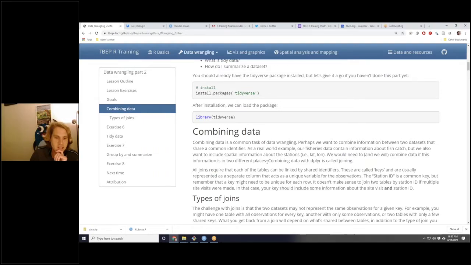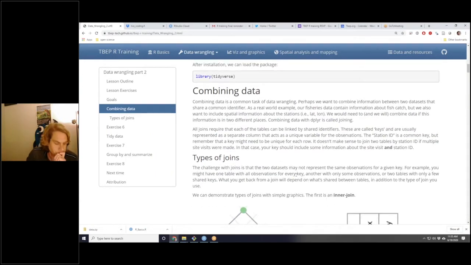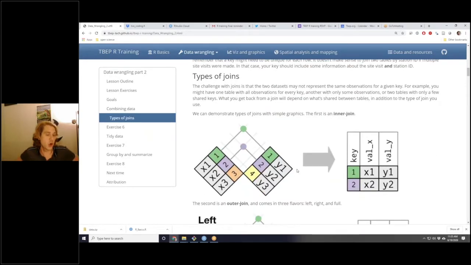So we'll revisit this concept called keys. Actually, we're visiting it now. So keys is fundamental to what you want to do when you're combining data. You need to identify what is that shared attribute that you can use as a key when you're joining two data sets. So I have some examples of what joins look like.